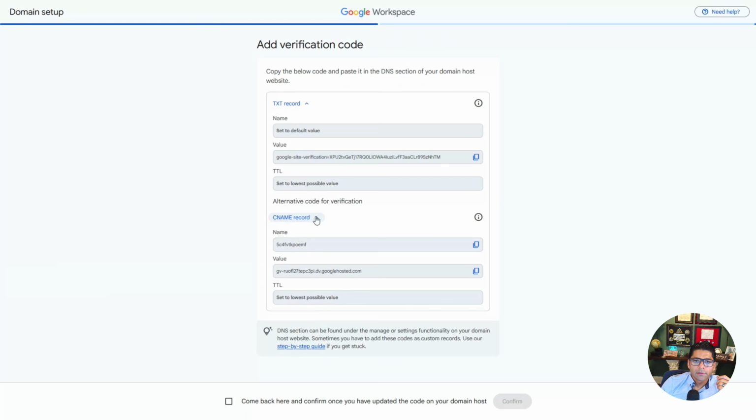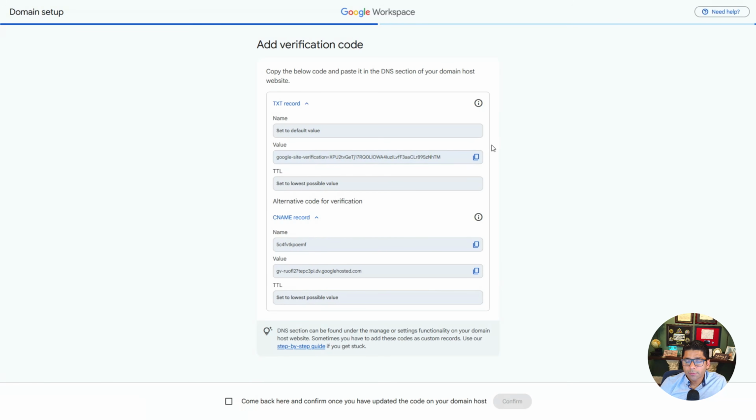These are two records. A TXT record is just data within the record of the domain, and then CNAME is a separate name, like a nickname for your domain. And we have to add both of these records to our domain on HighLevel in order to prove that we actually own this domain. And it's pretty simple. So just grab the first value. You have this copy button right here.